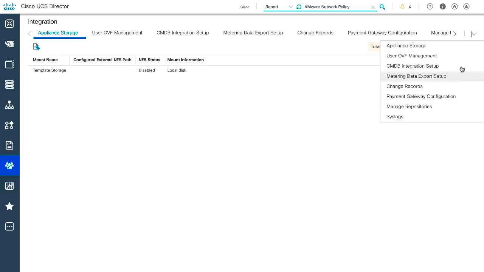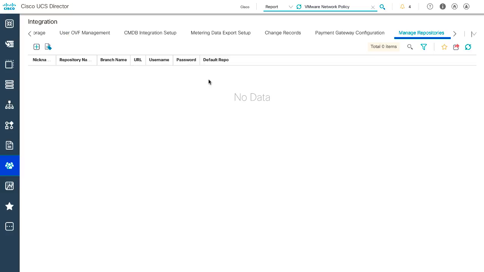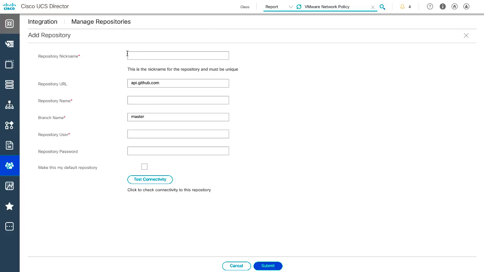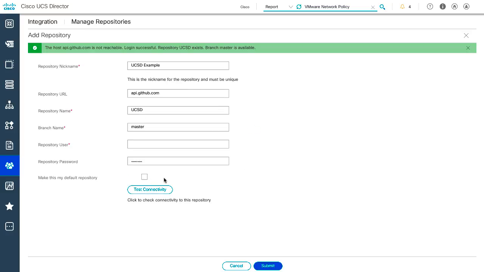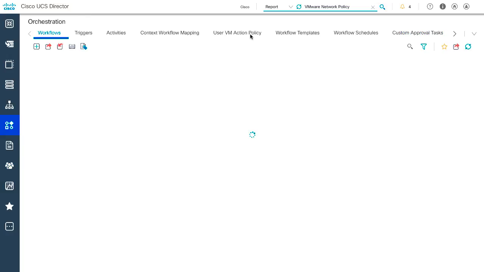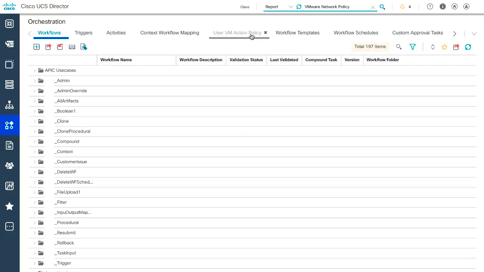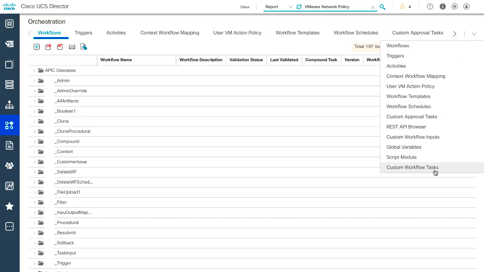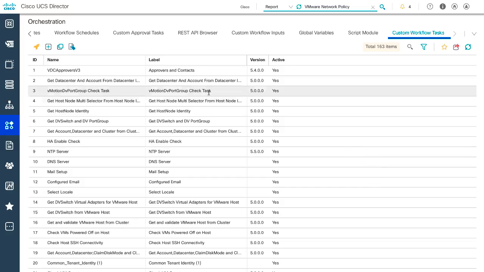Register the repository in UCS Director. Select the repository and text file when you create your custom task.